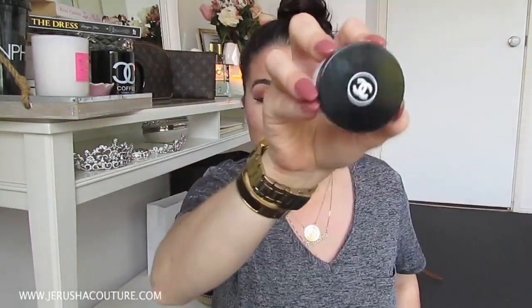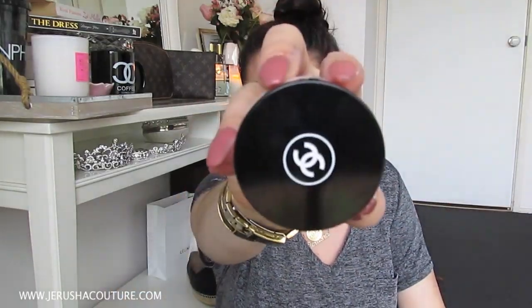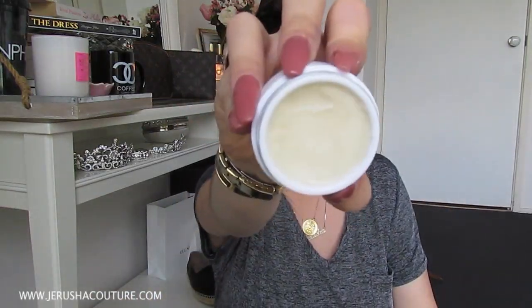As I was saying, beauty favourites this month — I used a lot. If you can get your hands on either the pot or the wind-up chapstick type from Chanel Lip Balm, it is a great little investment. It's really nourishing to the lips, easy to use, doesn't slime everywhere. It's really nice to put underneath matte lipstick so you don't get sore, cracking lips. The Chanel Hydra Beauty Nourishing Lip Balm is great.